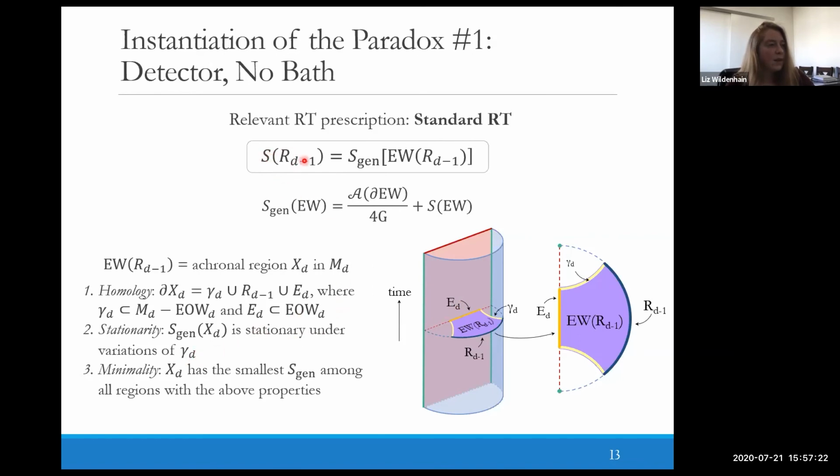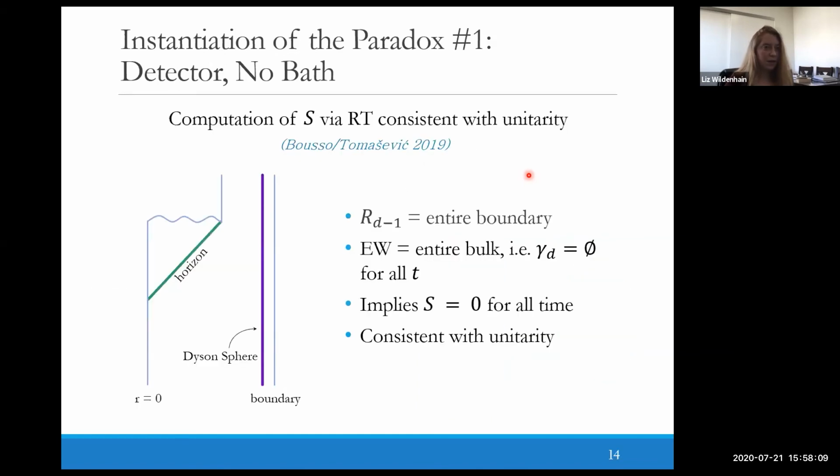And then the entropy of the region on the boundary, this blue region here, which is what we're trying to compute, we compute as the generalized entropy of this entanglement wedge once we've identified it. It's the area of the boundary of the entanglement wedge in the physical spacetime, plus any entropy of matter enclosed in the entanglement wedge. And you can see that if we have a d-dimensional manifold that has a boundary, an end of the world brane, this red sheet, then the entanglement wedge, as it says in the homology rules, can include a piece of that, which is this orange slice here. So this RT prescription will allow us to compute the entropy of a boundary region. And we can use this to demonstrate that we get a result that is consistent with unitarity, which is what they do in this paper here.